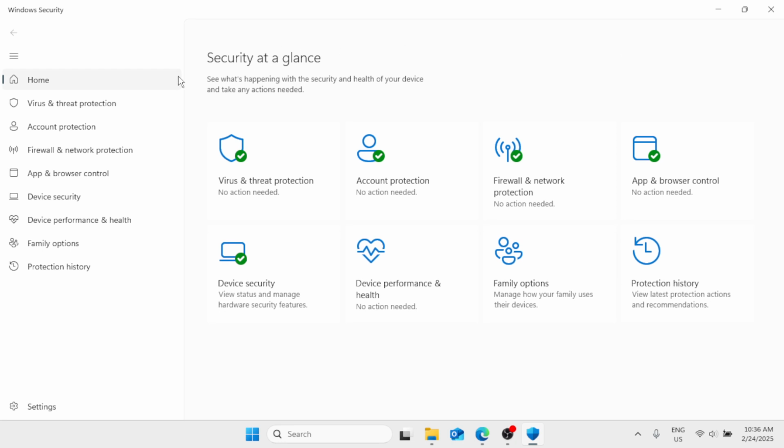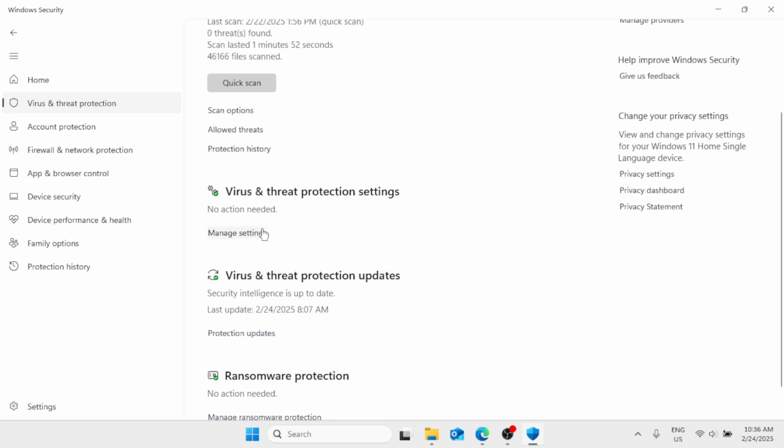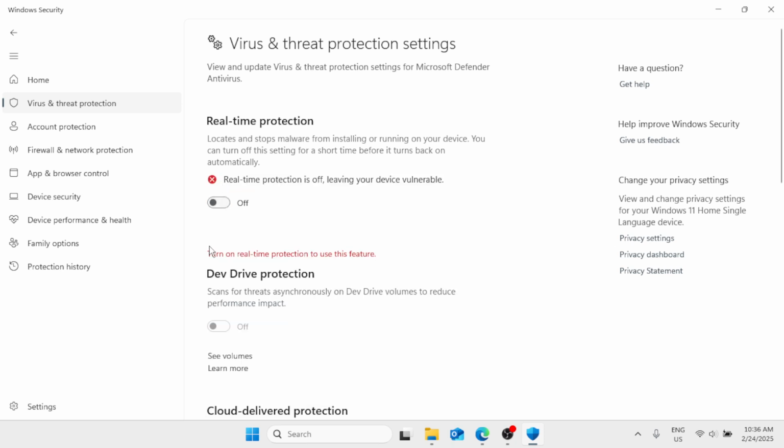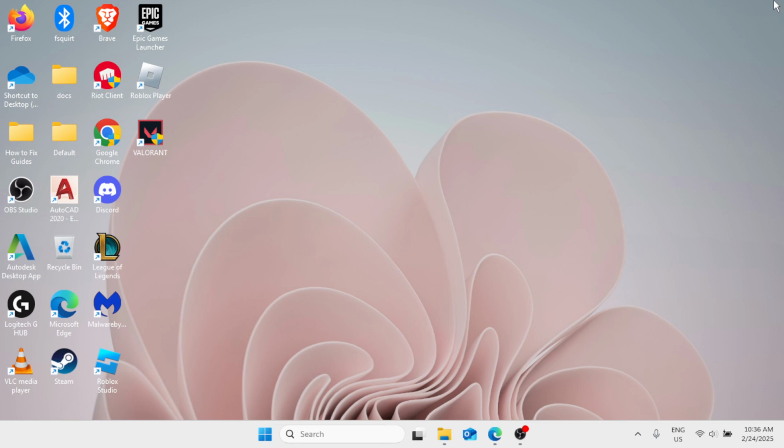Click on virus and threat protection. Scroll down and you'll find virus and threat protection settings. Click on manage settings and turn off the real-time protection. Once you have turned it off, launch the Roblox player, and if it is launching this time, simply enable the real-time protection again.